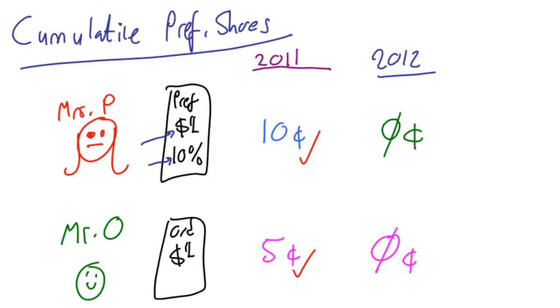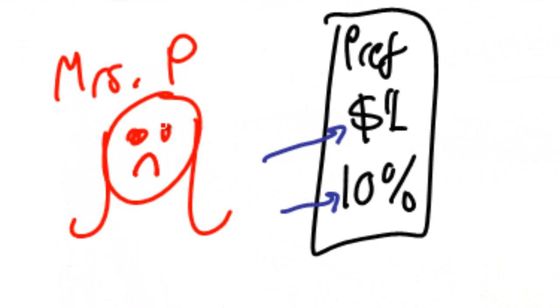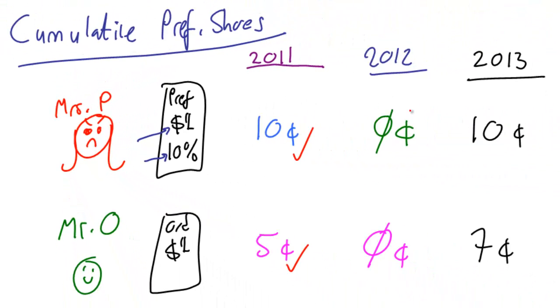Okay, next year comes round. 2013. Unlucky for some. This time, Mrs. P gets her 10 cents. And here's the thing. Mrs. P didn't notice the small notes on the preference share and didn't realise that it didn't come with a radio. It wasn't a cumulative one. So Mr. O can get some dividends. Let's change it to show that dividends are variable. She is now livid. Because she's thinking, what about my missing money? Yes, she got her 10 cents this year, but what about the previous year? Where's the missing 10 cents?